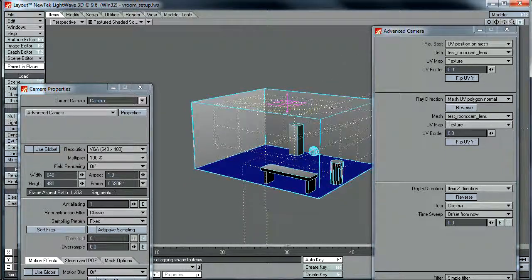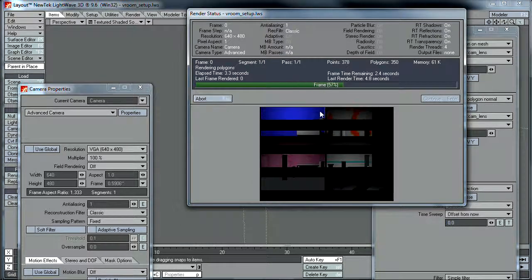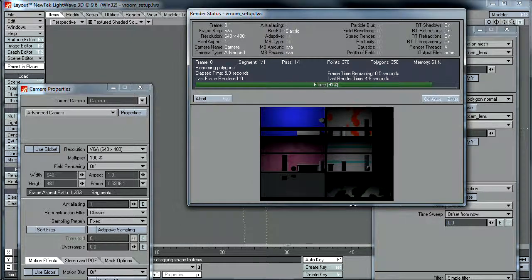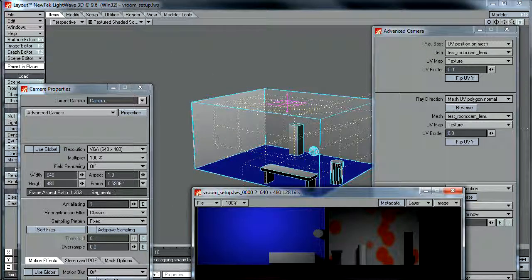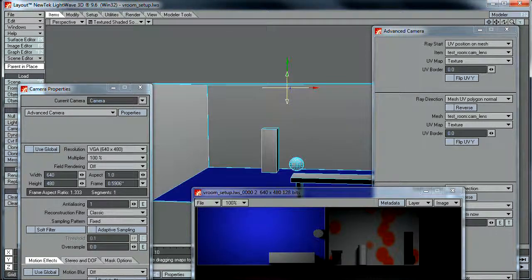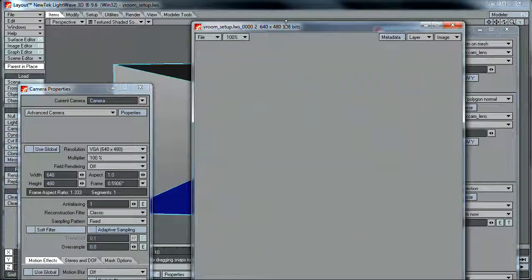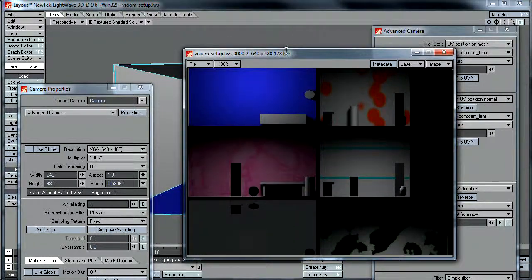Now if I just hit render, I've put a bunch of procedurals on the different walls so that you can tell what's what, and I've also put a light up in the center here to illuminate things. Anyway, here's what we end up with.